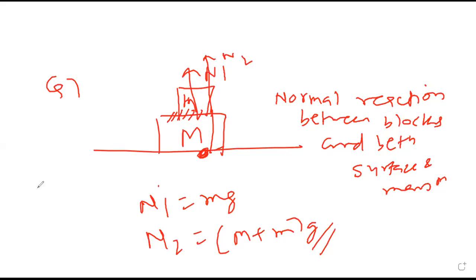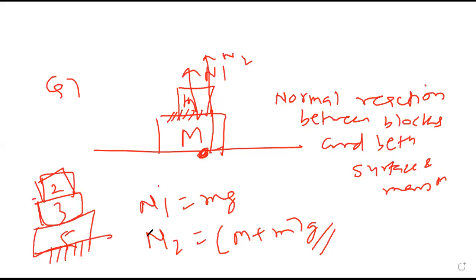Orally, can you tell me, if this is 1 mass, 2 kg, this is 3 kg, this is 5 kg, what will be the normal reaction here? All the masses sum, no? Yes, sir. 10g here, 5g, 8g. No, only the ones above: 3 and 2, yes sir, sorry. 5g, and here because of 2, 2g.